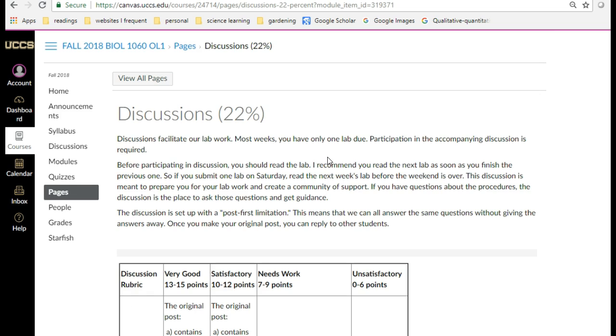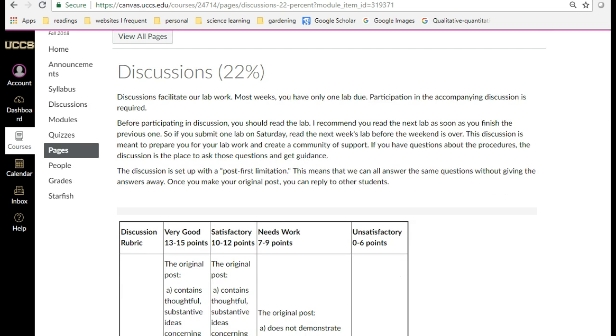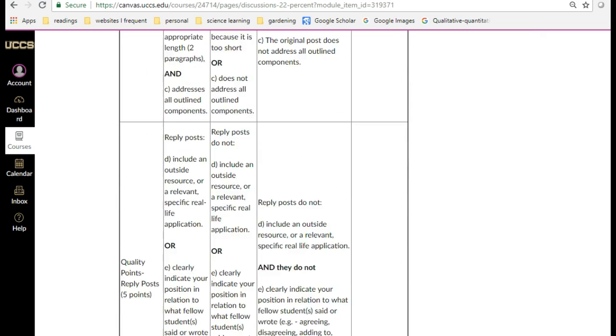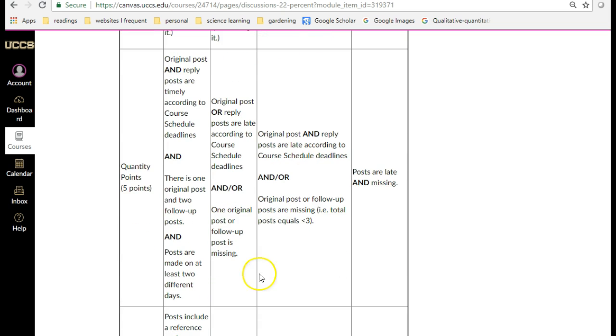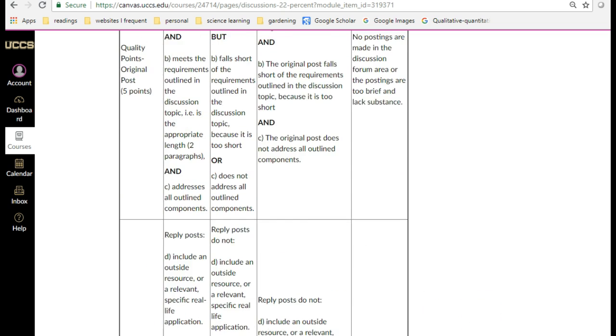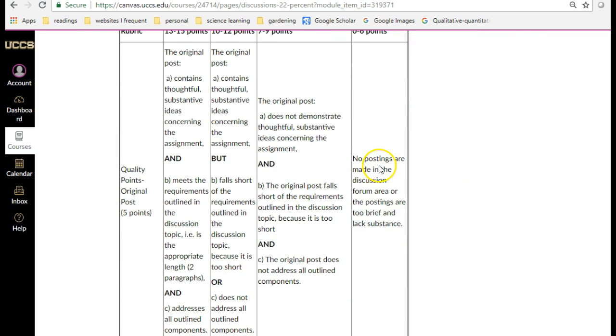Now, this first page, it's just all the information you need to succeed in this assignment. The rubric is included. Now in lecture, I expect you to make 3 reply posts, but here you only need to make 2. I'm saying this twice, so that's why I'm saying it first. Now let's look at this. You're going to make an original post, but in these original posts for lab class, you're going to answer very specific questions. You won't be able to see anyone else's post until you answer the questions. That gives everyone a fair shake at the questions, regardless of when they enter the discussion.